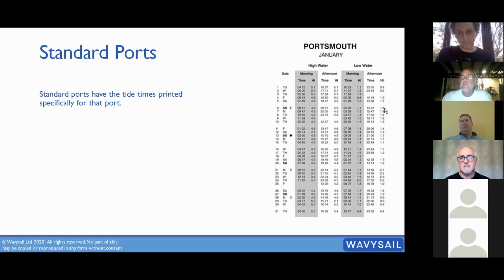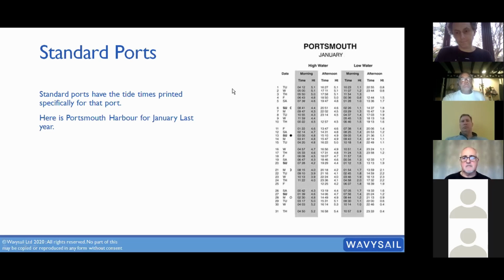Time, height, and some of them will do it sort of high, low. Some of them will do it as this one is, all the high waters, then all the low waters. It just depends on how they publish it. Phases of the moon, still there, just displayed in a different way. So it's the same information. That gives us our information.